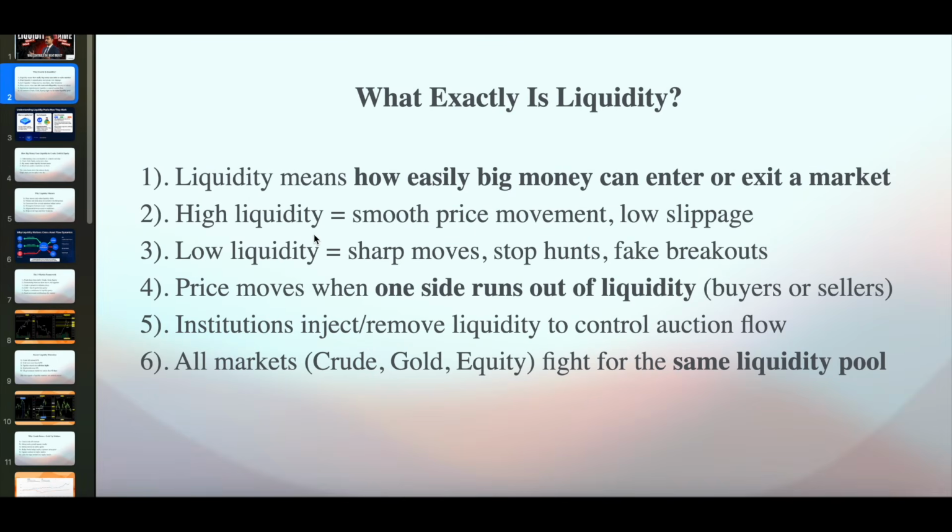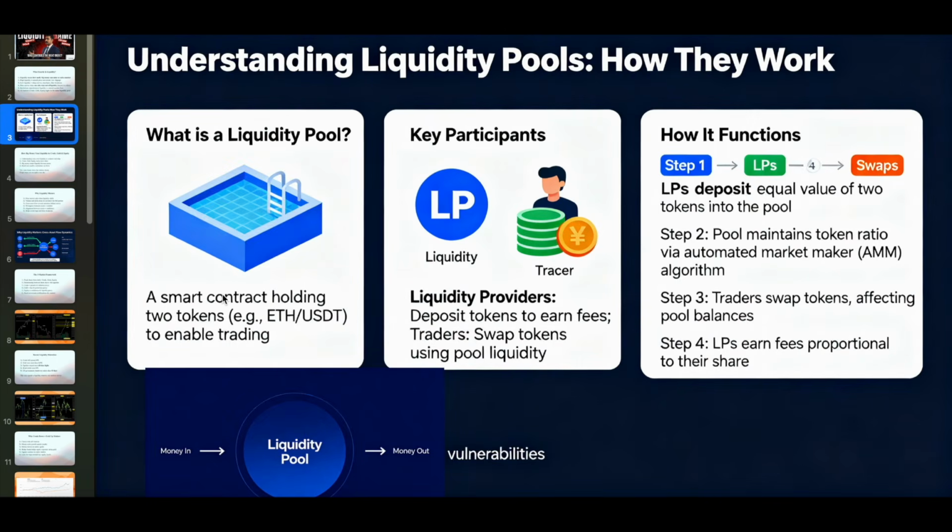So liquidity means how easily big money can enter or exit a market, an asset, or a different segment. Let me clear it with an example so you can understand it easily. You can see this pool on the left side of the screen. Think of liquidity as the water inside this pool. If the pool is full, you can jump in, splash a little, but the water won't erupt, right? That's a high liquidity market: smooth, steady, and balanced.